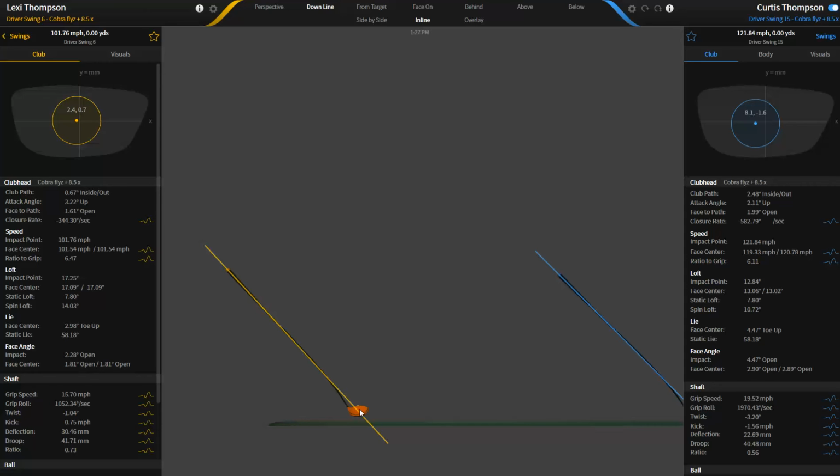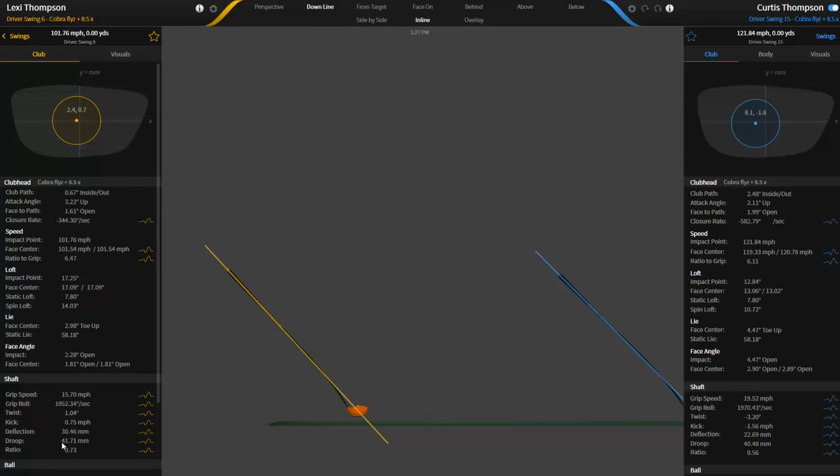Now, the softer the shaft, the more it droops. If I soften this golf club, this is an X85X, it's going to droop more, which is going to flatten the lie angle, which is going to open the face more. So understanding how much the shaft is drooping is definitely going to affect where the ball is being hit on the face, and what the lie angle, the face angle and the loft are doing. So you do have to pay attention to this number.